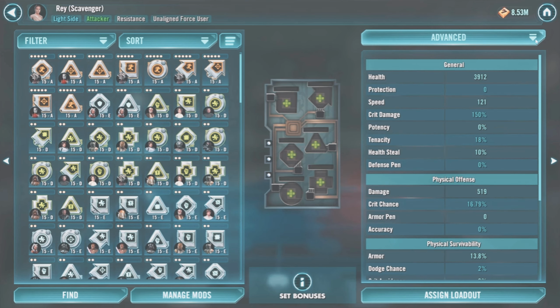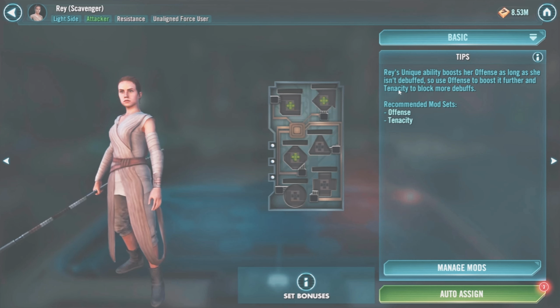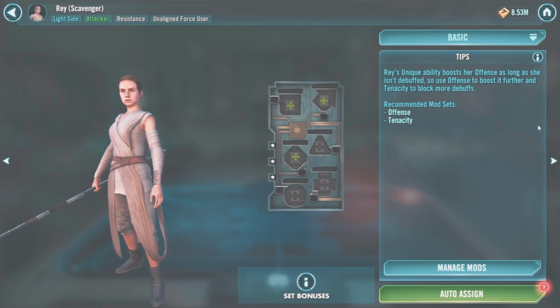When you're in here, let's start off with how you're going to see it on basic. When you first get into it, you're going to be set on basic, and it's going to give you some information. Now, Ray, the scavenger, is an attacker. Ray's unique ability boosts her offense as long as she isn't debuffed. So use offense to boost it further and tenacity to block more debuffs. The recommended mod sets are offense and tenacity.